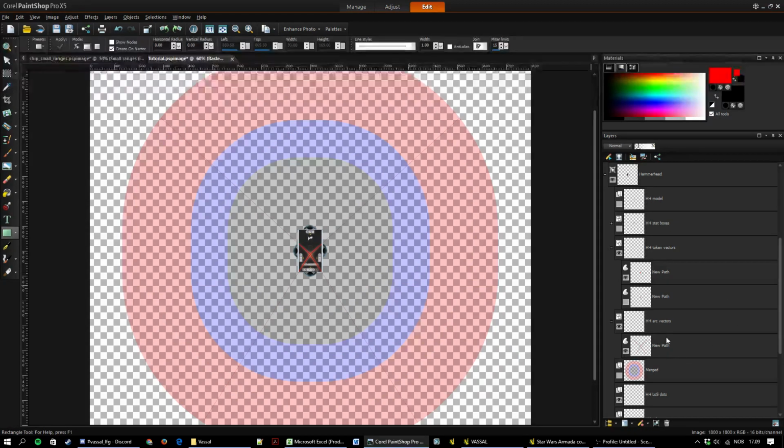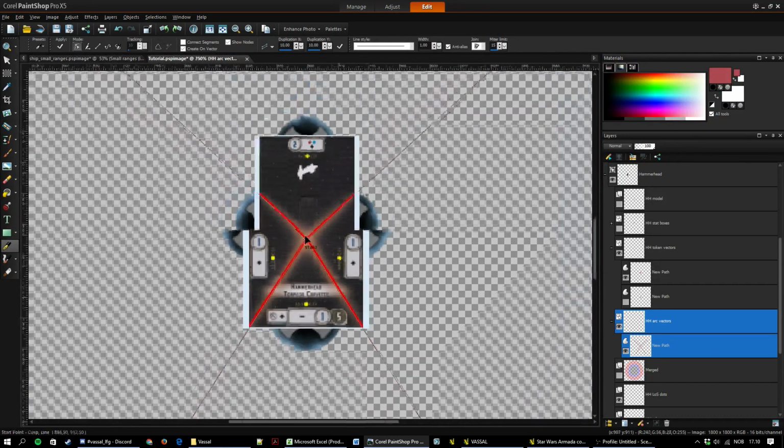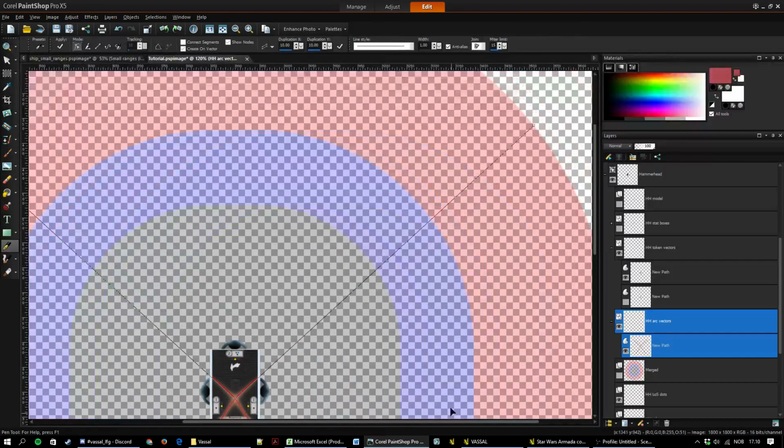So basically the only thing that I do is that I zoom in, I use the pen tool again, and this time I use width 1, and then I just draw new lines out here so that they match the lines on the tokens.